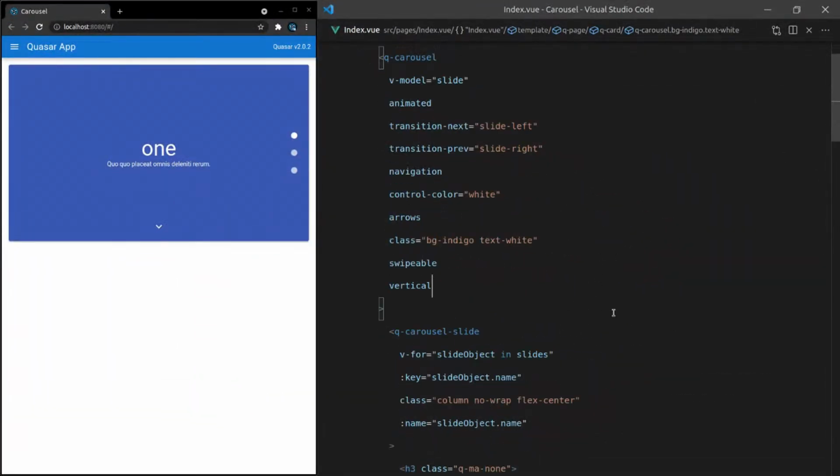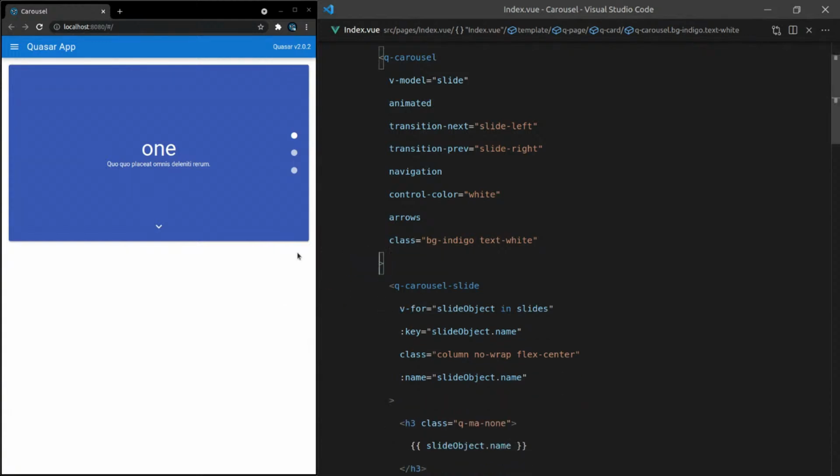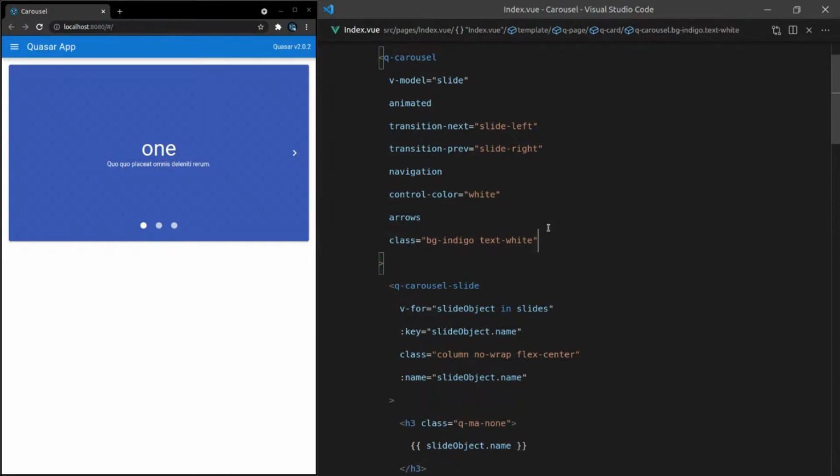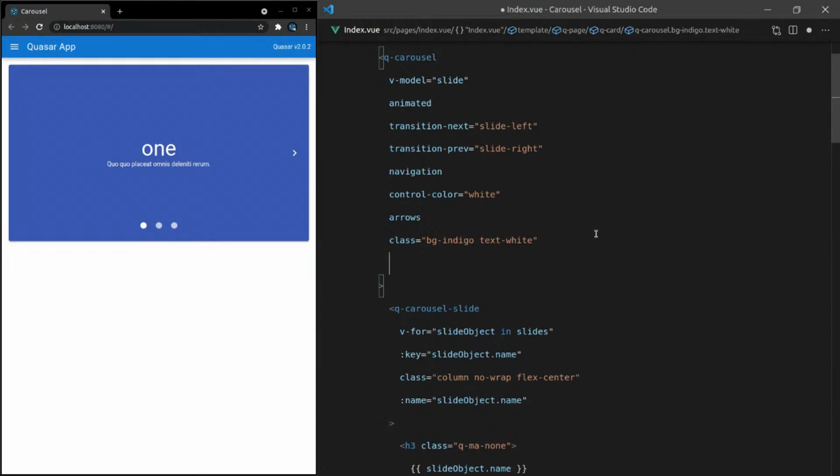Try this next part. So let's get rid of vertical now and swipeable just to bring us back to a simpler example. There we go. And what else can we do? We can also say control dash type. And now we can set the control type to, okay, I got to mention before that it's a nav button, right? By the way, these are all just plain old Quasar buttons. And we can actually change the type of button that they are by saying control dash type. So let's set that equal to flat. And that's going to flatten these buttons out.